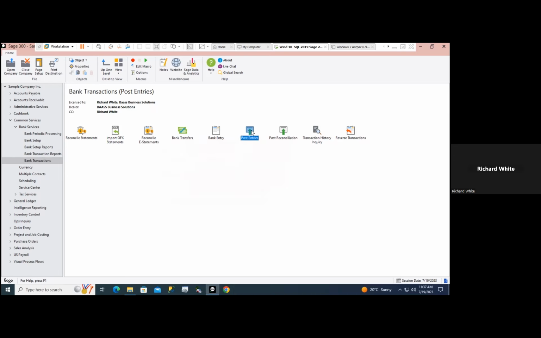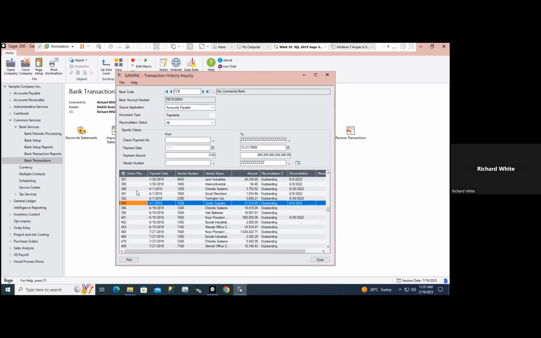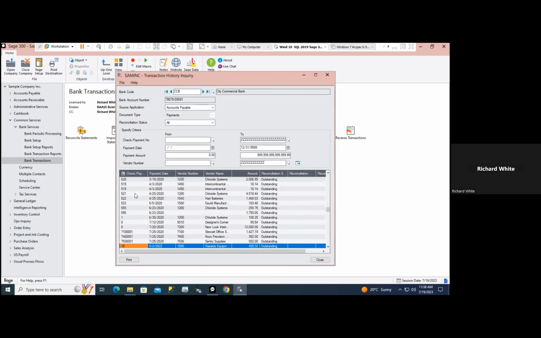And it's going to post that entry 3 for me. Okay, we did the post reconciliation, transaction history inquiry, where you can come in here and we could look at transactions for certain dates. And it's going to call up absolutely every accounts payable payment that we've done since the beginning of time, because I didn't put any dates.